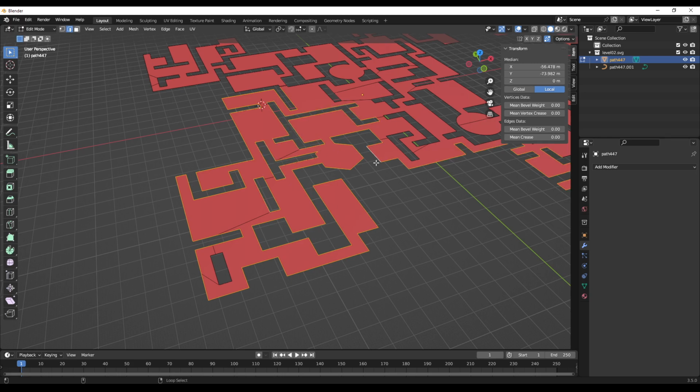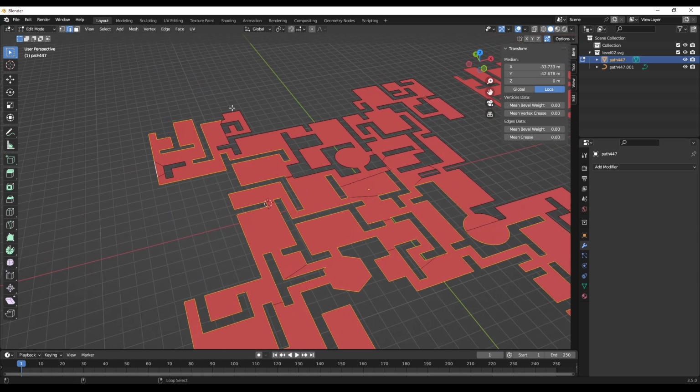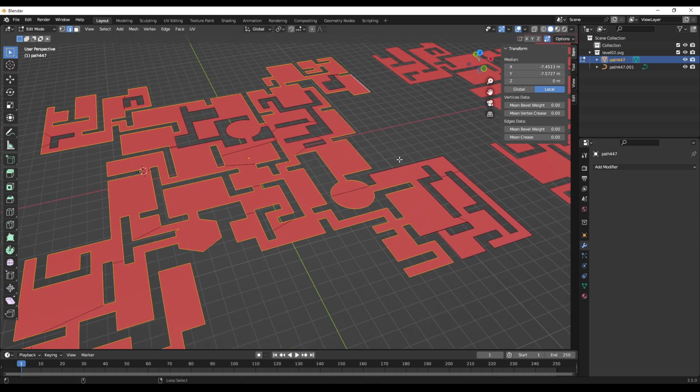So I'm hitting the right mouse button, and you need to select all edges that go, all outside edges. Okay, that's nice, that's very nice. Also, don't forget about those edges inside of your map.